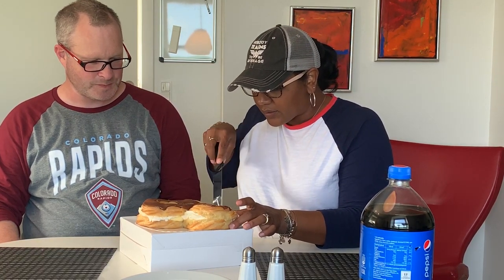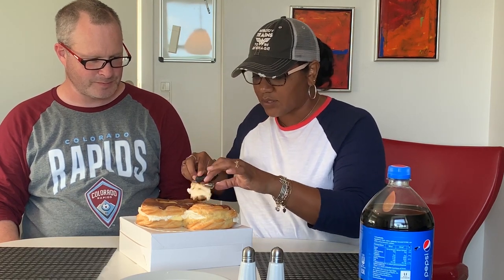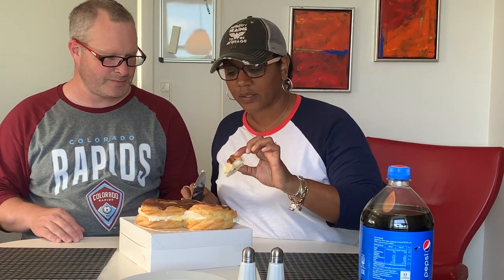It is really soft as I'm cutting through. It looks like it's going to be unexpected. Okay, so it looks like maybe there's some kind of fruit filling in the bottom. That looks like custard — does that look like custard to you? And whipped topping or meringue. And then there's chocolate on the very top.